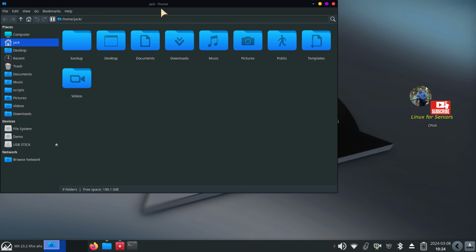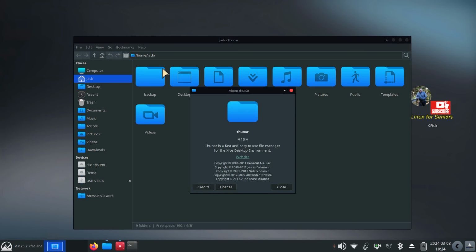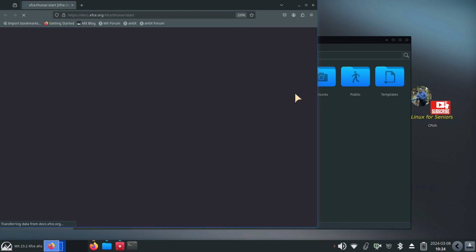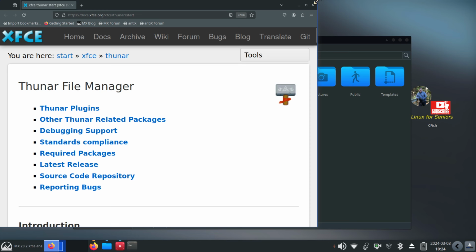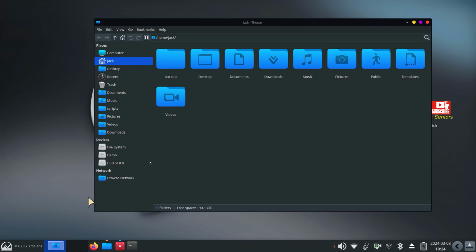Alright, so we're going to talk a little bit about Thunar, and more importantly, I will first talk about icon sets and stuff and what I'm using. Thunar 4.18.4 has some nice features to it. So this is the general icon. Depending on the theme you're using, it looks like a hammer. So anyways, let me get this theme business out of the way, and then I'll show you the folder locations.